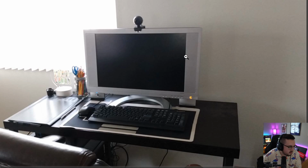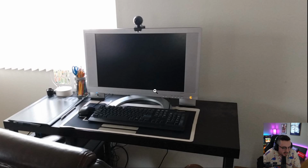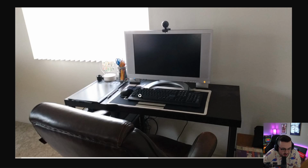Yeah, I mean, for what it is, I can't say too much other than the fact that you're blocking speakers. The mouse looks like it's too close to the actual keyboard. The screen is pretty ancient, as well as the webcam itself. There's really no personality, and it looks like usability is probably hurting. The tablet off to the side really doesn't have a spot to sit normally. But aside from that, these are minimal things for the most part.